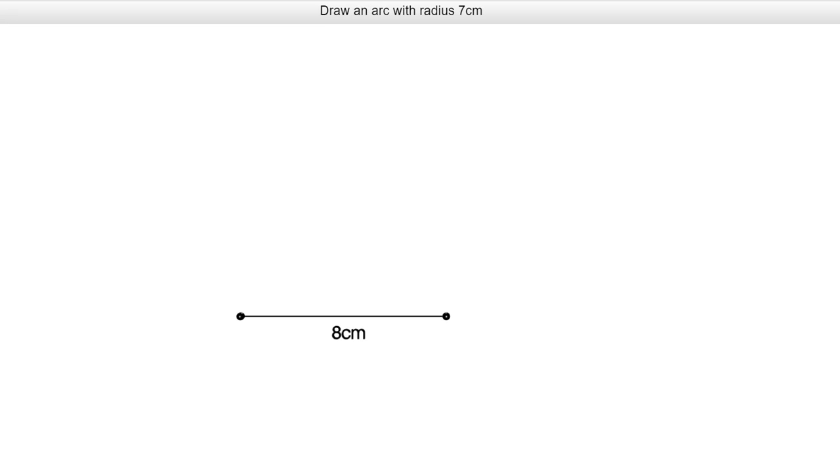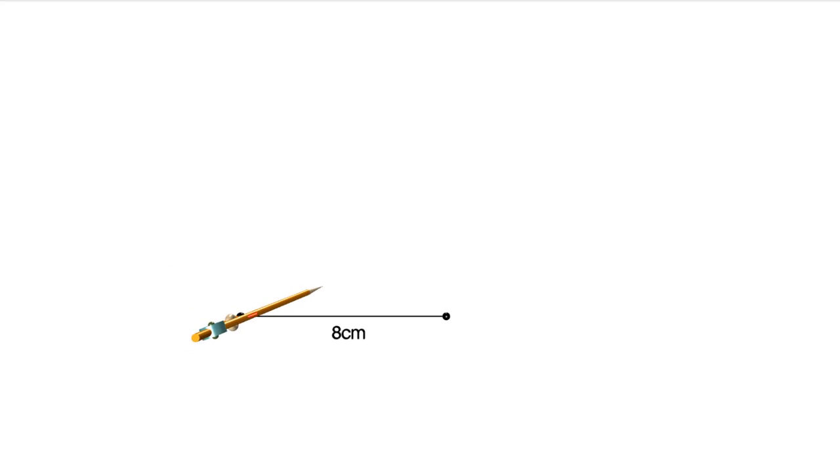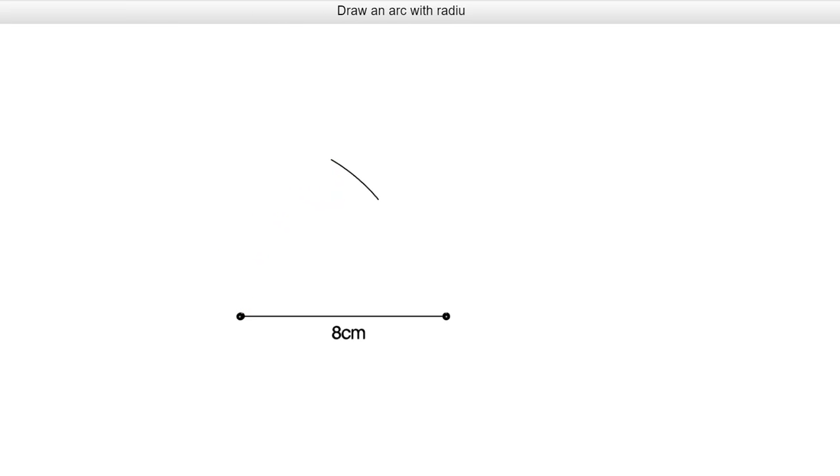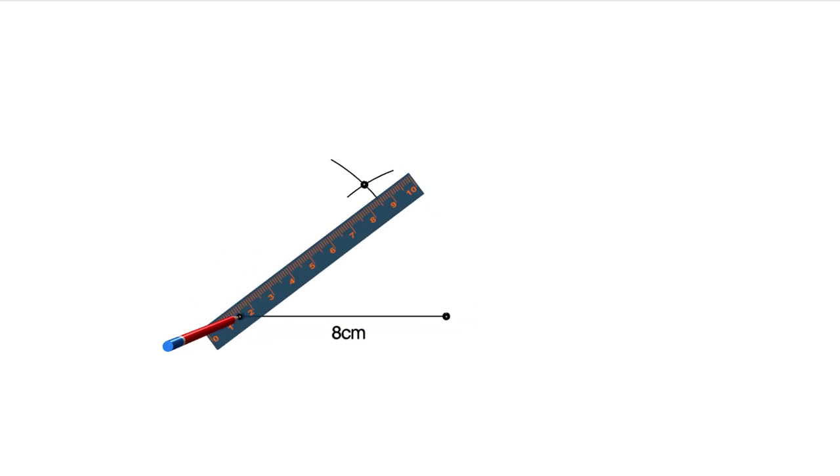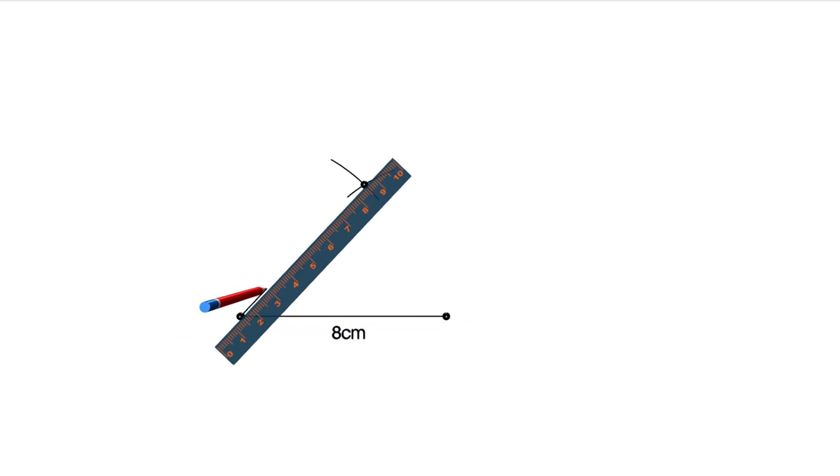Then we need to draw an arc with radius 7, which you can take from a ruler. You measure it on a ruler and make an opening, an arc there. Make sure that this arc will intersect with the other arc that we're going to draw from the second point with an opening of 6 centimeters. And for the point where they intersect, you need to note that there is also another point which is downwards. It's not necessary only to go above, you can go below. So you need only to take one of those two triangles.